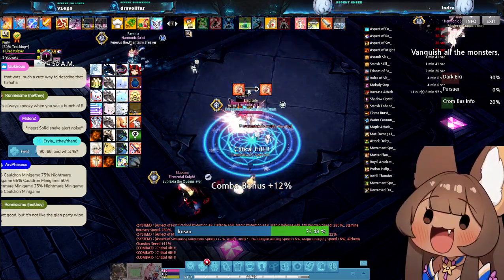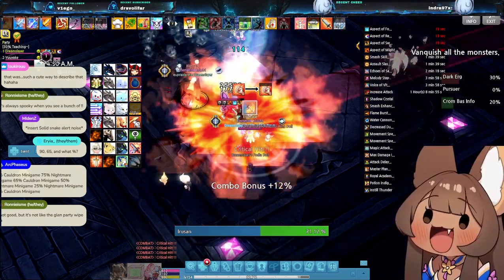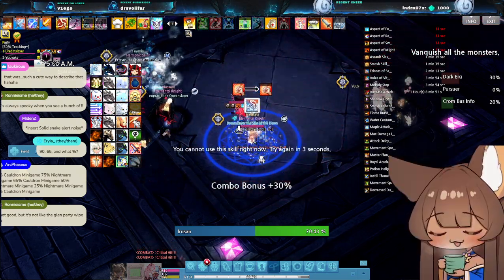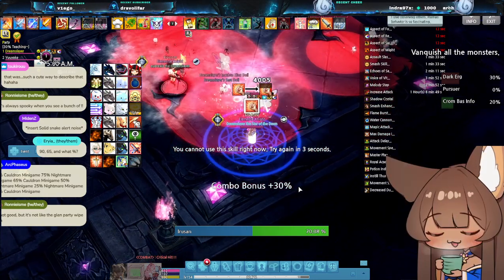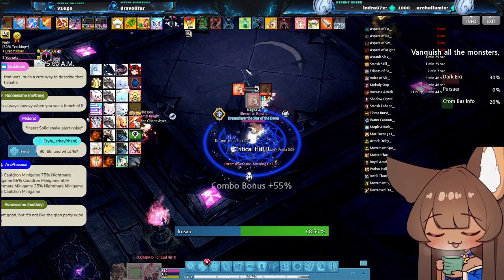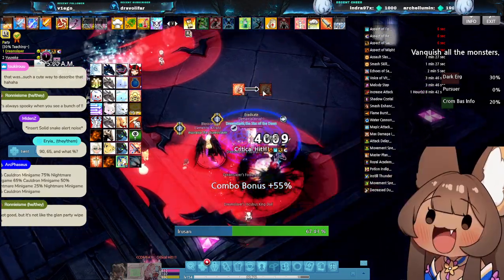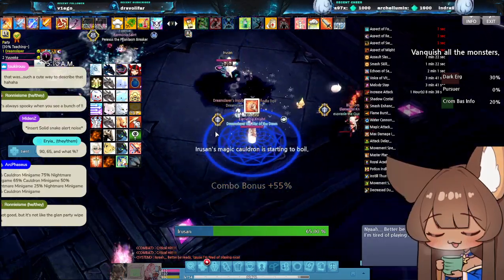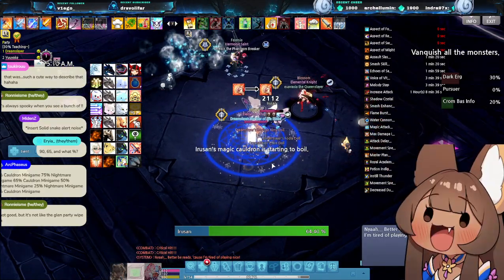Alright, gonna DPS down. Next mechanic is at 65. It's gonna be another cauldron. That's gonna be a hit. Nope, I'm alive. Cool. I'm at the cauldron. Okay.